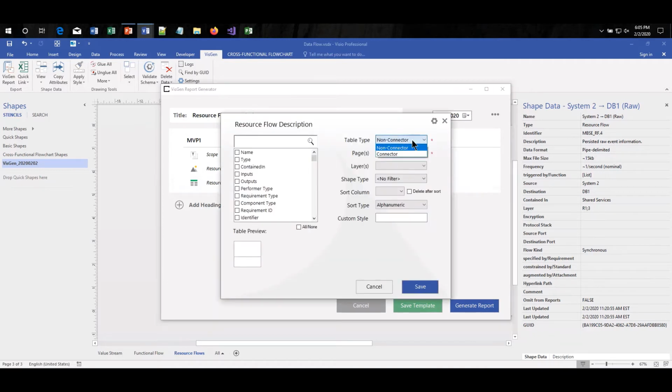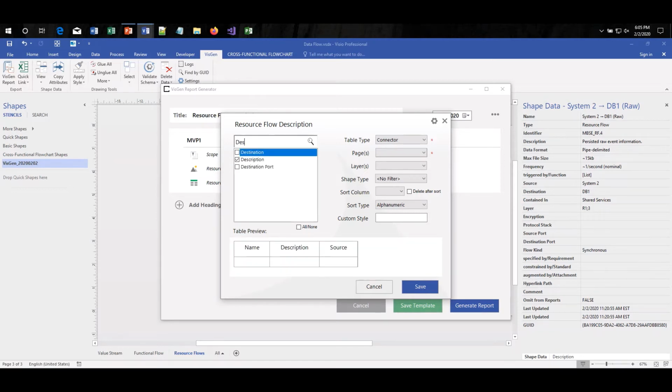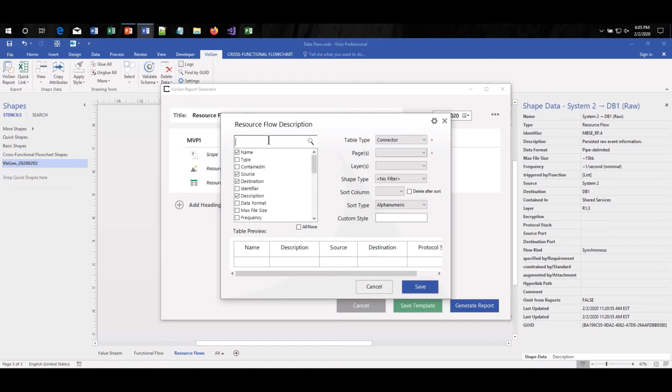I'm going to build a table here by selecting the attributes and relationships on the left that I want to use as column headers. And I'm going to use the controls on the right to filter the shapes that I want to select my data from. We'll see that the shapes will appear as rows in my table. The VisGen Report Builder provides a number of these filter options, as well as table sorting behavior and the ability to add a custom table style.